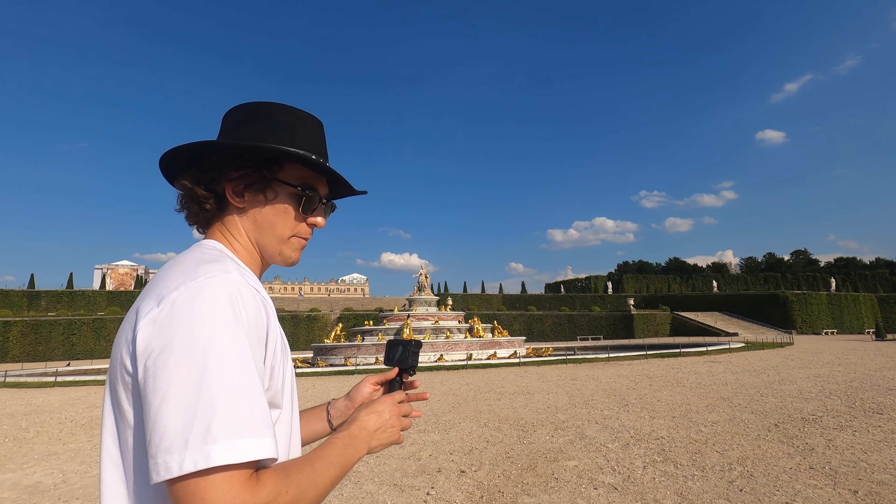The next tip I would highly recommend for creating really nice, clean hyperlapses is to make sure you're quite sturdy. That doesn't mean you have to be super robotic — all it means is to keep your subject always in line on the screen. If the screen turns off because you've been rolling for about 30 seconds, just tap it and keep making sure that you've got that subject aligned. Time warp 4K, 15 times — I use the little world icon to make sure I've got the fountain just above it at all times.